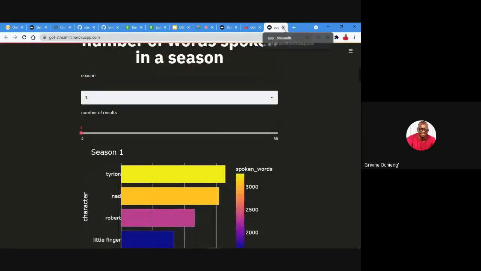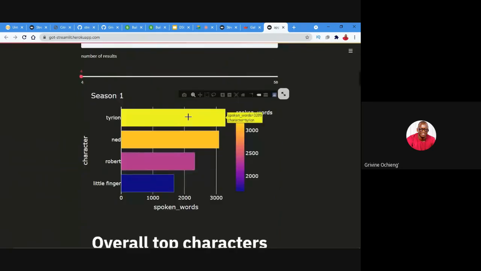This is a good way to even present your final year projects or present something to your boss, because at the end of the day, they're not interested in looking at your code. They just want to see reports and results. And if you display something like this, they understand much better and very fast.